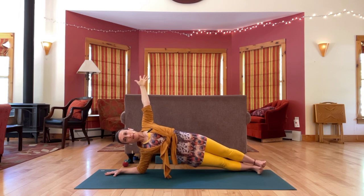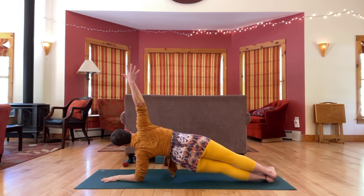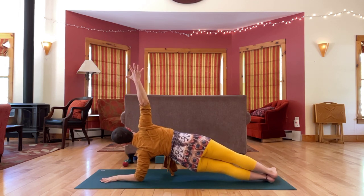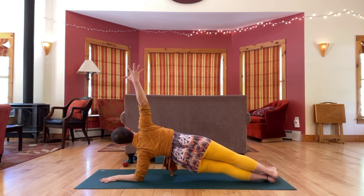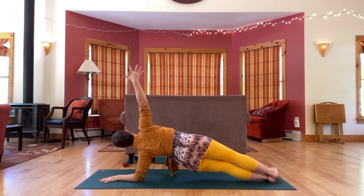One more breath here. Release. Switch sides. In this strong, dynamic pose, can there be a sense of surrender? Just like when you're in Shavasana, can the breath be steady? Can you find ease when it's like this?